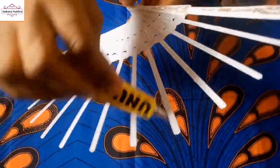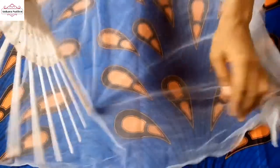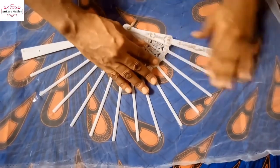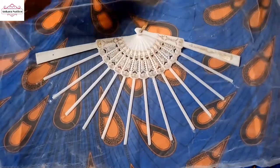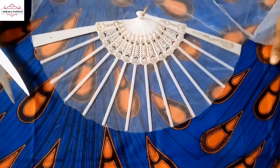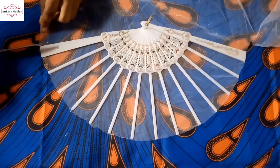So after adding UHU to all the hand fan, I'm going to place this on the net. Spread your net and look at where I applied gum. So I will flip it over and place it on the net. Just use your hand to smoothen your net, then we'll cut out this excess net. So I've just trimmed this side. We are going to trim this side also.